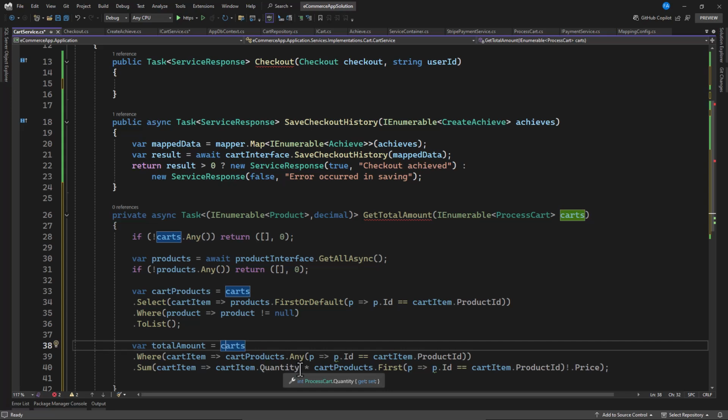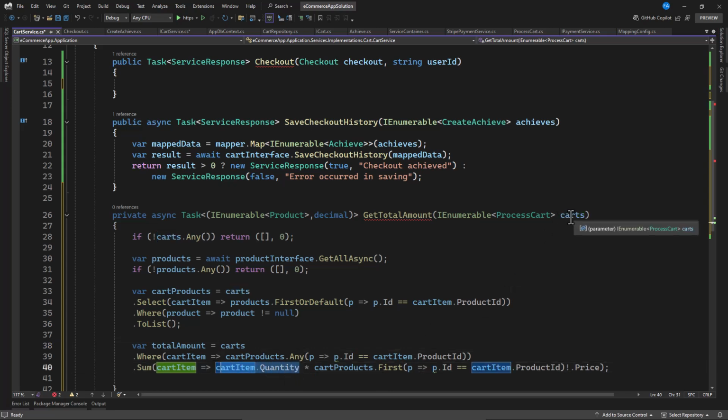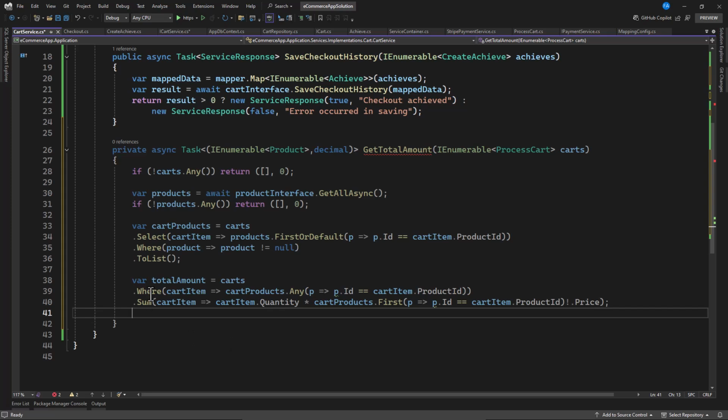So you can see we are having this here. Discard quantity is coming from the discard quantity, and also you want to get it from the cart product. Now this cart product here is what we have in the list, whereby the ID is equal to this. You want to take its price, so it's definitely going to multiply the price by the quantity the user has selected, and then get a total amount. And that is exactly what we're doing. So after we're done with that, it's going to sum everything from the total amount here.